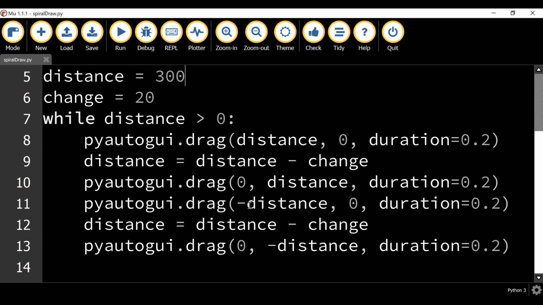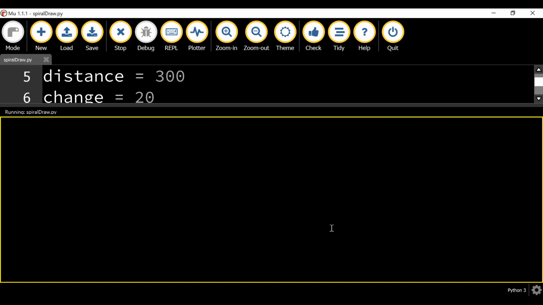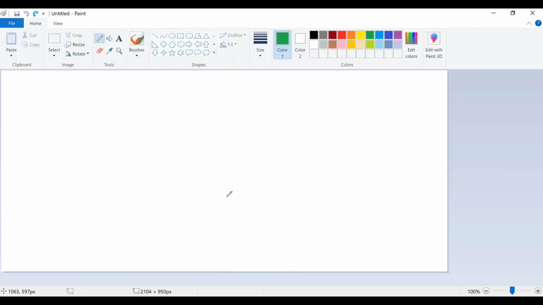Then we're going to drag to the left by passing a negative x value, negative distance value to it. We are decreasing the value of distance again, and then we are going to drag upwards by passing a negative y value to it. So let's have a look at that, and we're going to run the program and then directly switch into the application. I'm going to place the cursor here, and then when the 5 seconds are up, it's going to start drawing. And we can see we draw such a spiral here. And we can see that the value is always decreased. So distance is decreased until here we reach the point where distance is equal to 0.